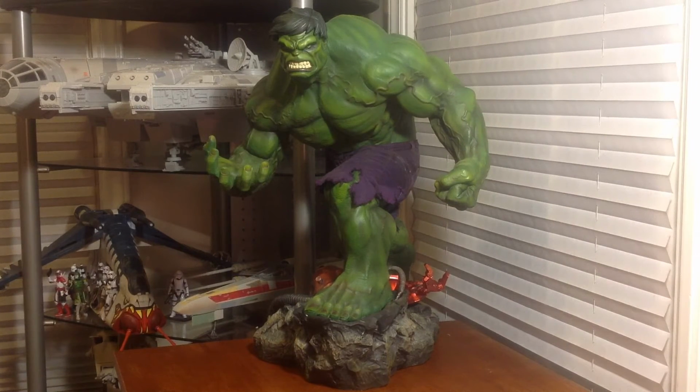I know this thing is probably going on the secondary market now because I believe they're sold out with 1,000 pieces limited. So, good luck to you guys. If you're trying to get it, getting in early now is probably your best bet before it sits out there for a long time, because Sideshow pieces are investments and they do nothing but go up over time. So, in closing, if you can get it and you've got the money, it's totally worth it. Few gripes aside, I can't complain really about this statue. The box and the shipper basically were my biggest issues. And I'll probably drop Sideshow an email on those and hopefully get it replaced. And I'll let you know in an upcoming video how that goes. But overall, I'm completely impressed with this piece.